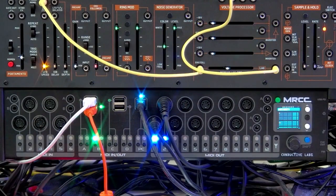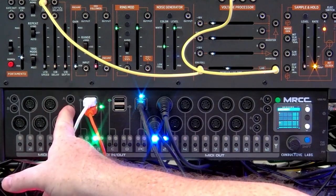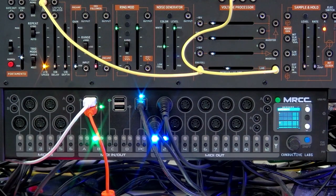All right. So what is the MIDI Routing Control Center, or MRCC for short? Let's have a little bit of a closer look at it, and I'll tell you a couple of things about it. It's a MIDI routing device that lets you route your MIDI controllers to your synths with a simple touch of a button and without the need to connect to a PC. It has lots of connectivity, including support for USB, MIDI DIN, and TRS. Plus, it also has a USB class compliant connection.